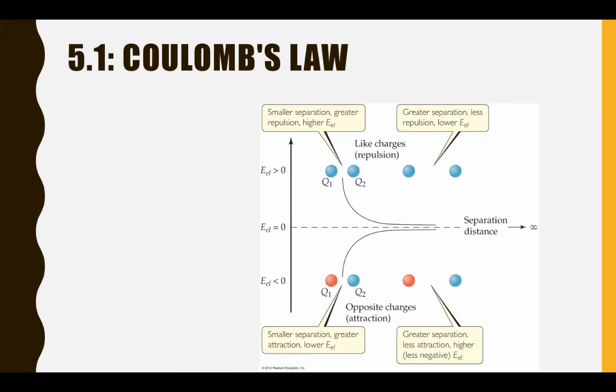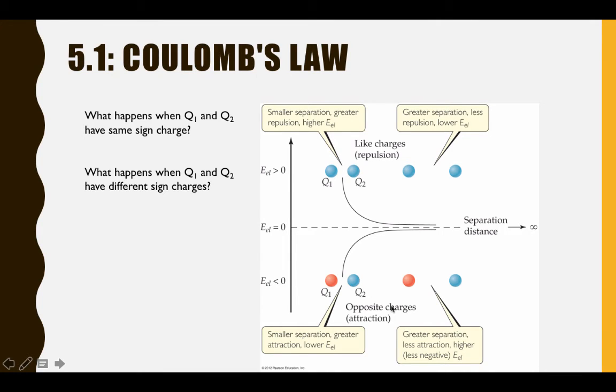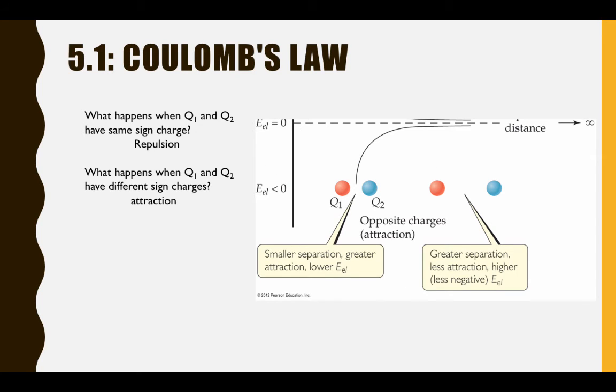Looking at this graphically, here we see a diagram showing like charges on top and opposite charges on the bottom. First, consider what happens when Q1 and Q2 have a charge that's the same in sign, both positive or both negative. According to Coulomb's law, when this is true, the particles will repel each other. On the other hand, when the particles are opposite in charge, one positive and one negative, they will attract each other. As we said before, we'll be focusing mostly on oppositely charged particles in this class, so let's zoom in on that portion of the diagram.